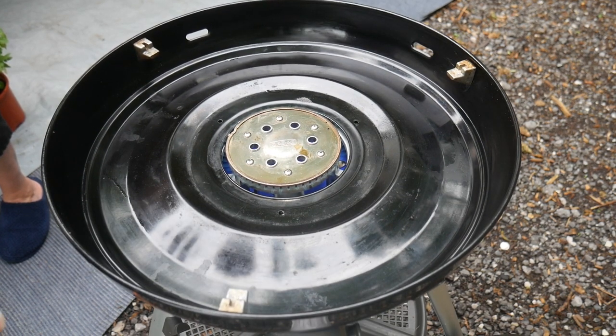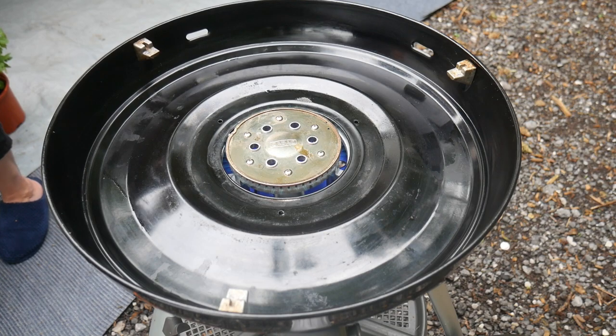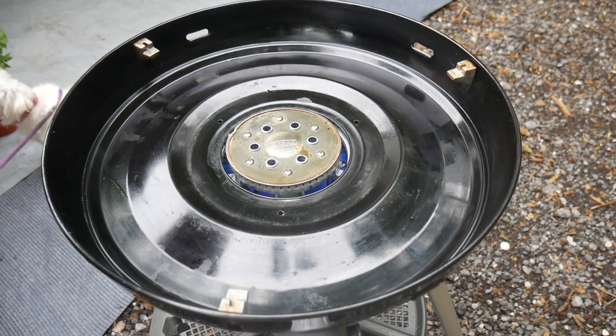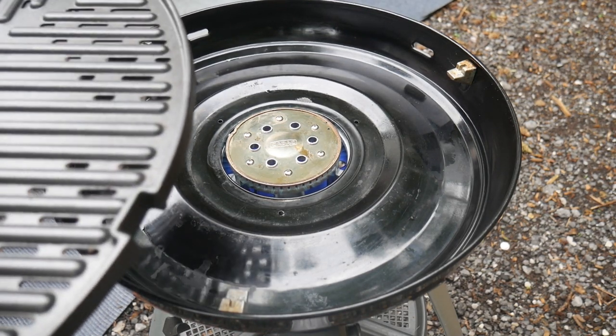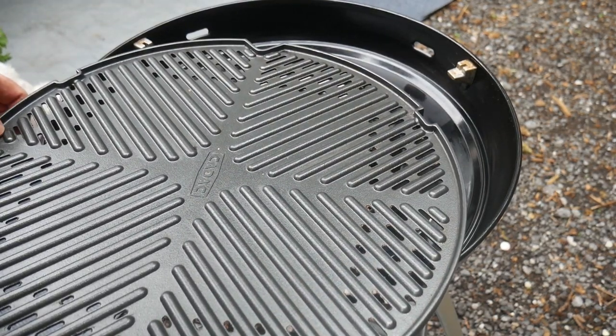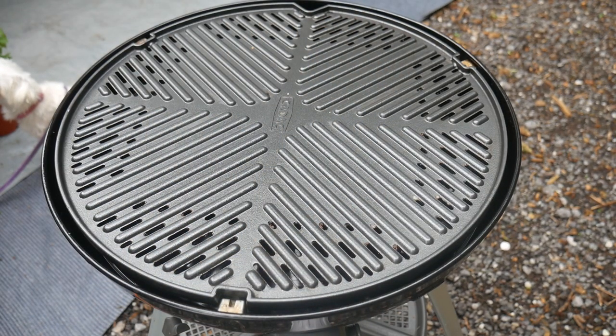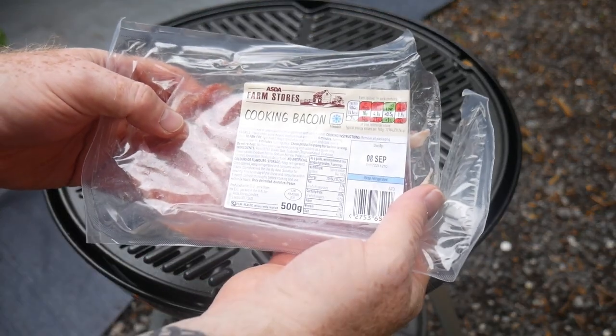Okay, so it took a couple of goes, but I think I pulled the pipe a little bit, and the valve at the other end had come sort of unconnected. So what I'm going to do is pop the hot plate back on here. Try not to burn my fingers. And here we go. Pop that bit of bacon on. We've got a bit of leftover Asda Farm Stores cooking bacon.